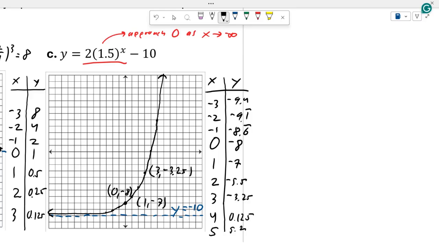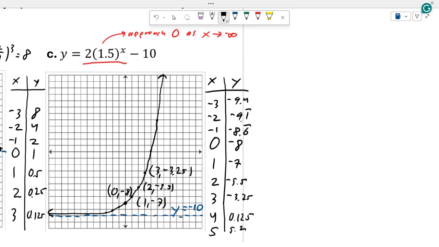So it just said to plot 3 points. I'm going to go with those 3 points. Actually, I guess we skipped 2. That's kind of strange. So 2 was at negative 5.5. That's enough. I say we stop there. Otherwise, we're just kind of cluttering up the place. So that is my graph.